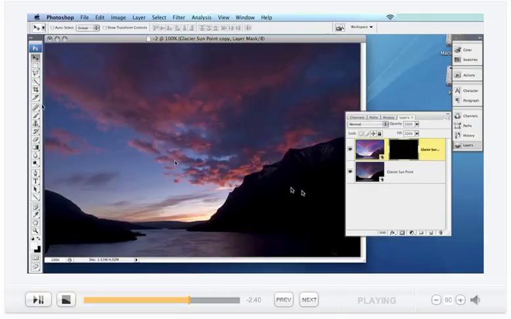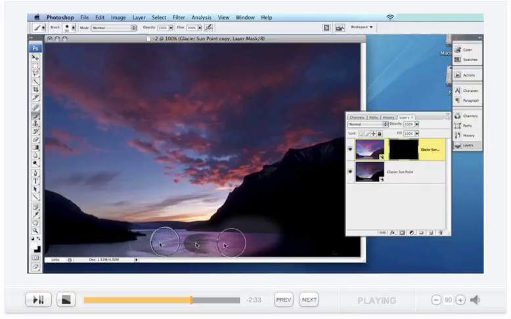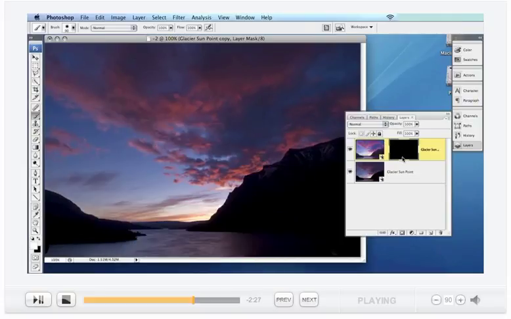Now you could go and just paint, right? You could go and just say, all right, well, we'll just paint in this mountain. We'll set your foreground color to white and you'll paint in the new color. But it's going to be hard to make it exactly right and get it right along those lines. So instead you can use a CS3 trick. Click back on the photo layer itself so you're off the mask and you're on the photo, and go grab the Quick Selection tool. An amazing tool for making selections.